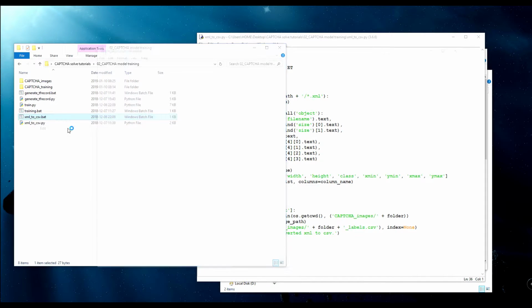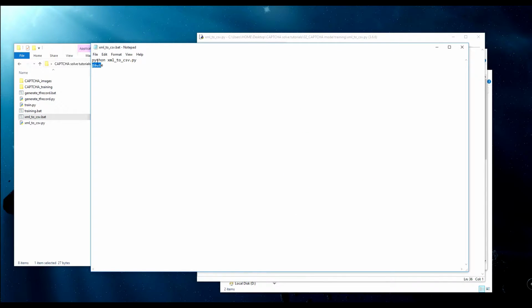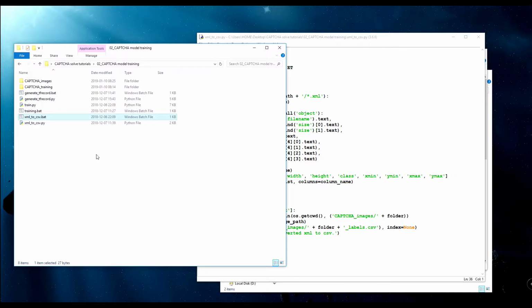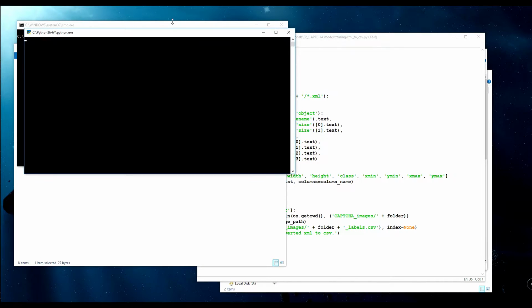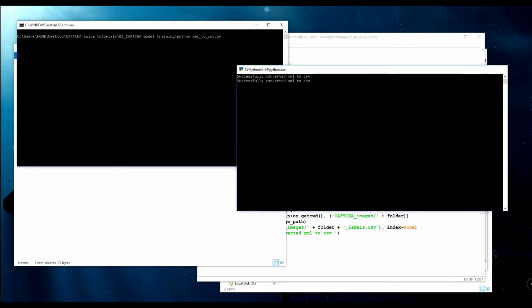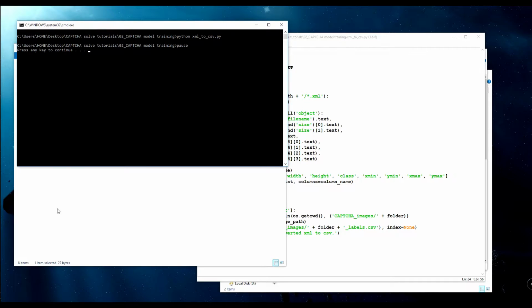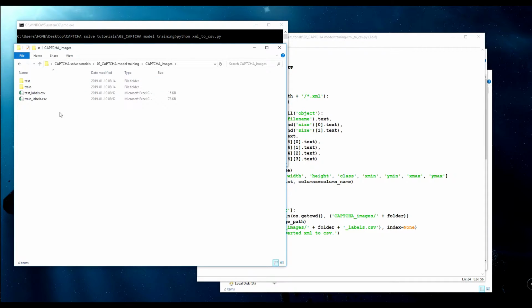We can edit it, open it. As you can see, it's quite simple, and let's run it. Let's see what it will create. It finished, and if you go to the images folder, you'll see two new files, train and test labels CSV files.